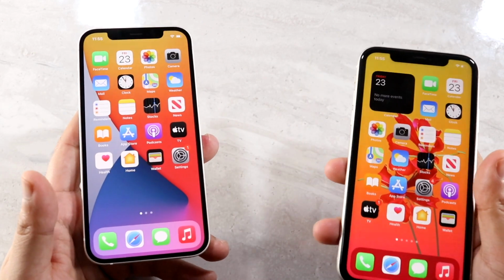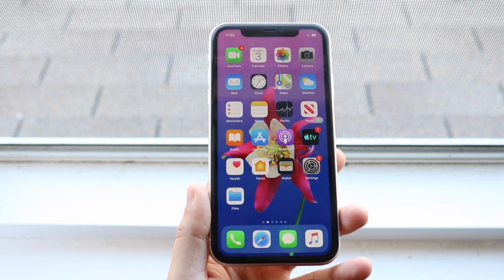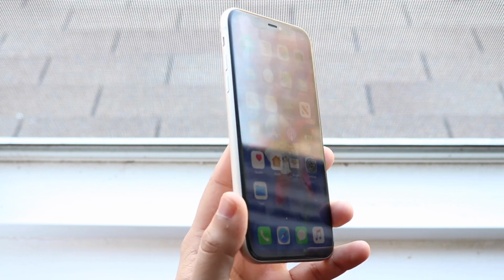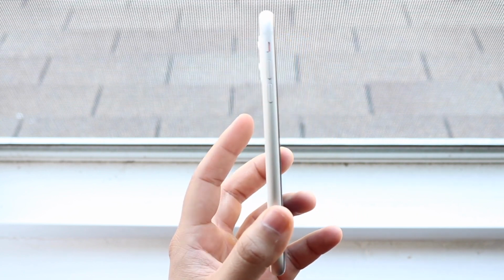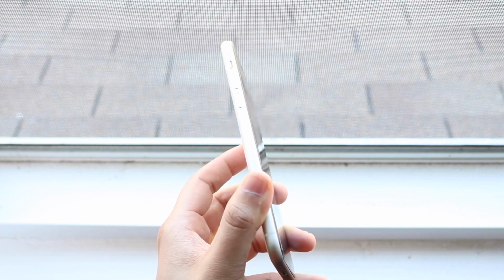And this is the first time Apple's been back to this design, so I'm wondering if a lot of people are going to see that. I want to see people do a bend test on this phone. I'm not going to do it because I'm broke and I don't want to buy another phone, but I want to see somebody else do it. So let me know in the comment section if somebody does it. But in terms of the outside, I think that's as thorough as I can make it.